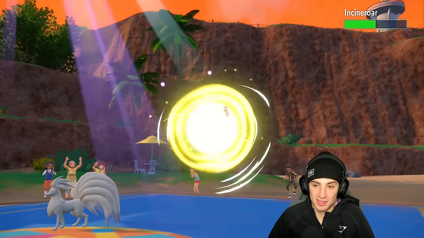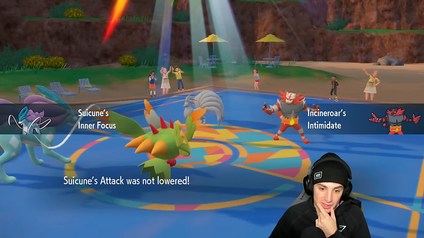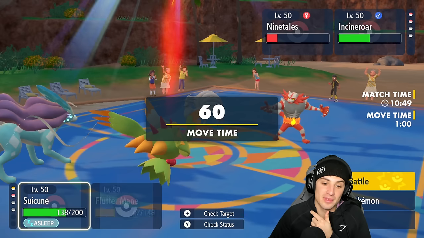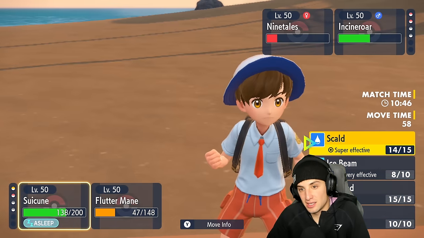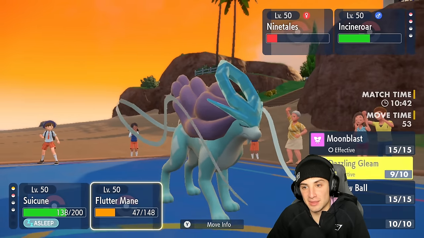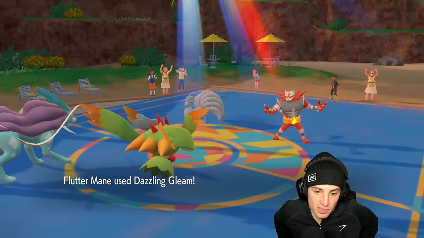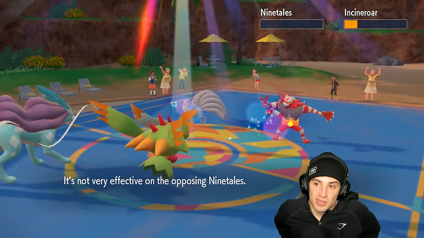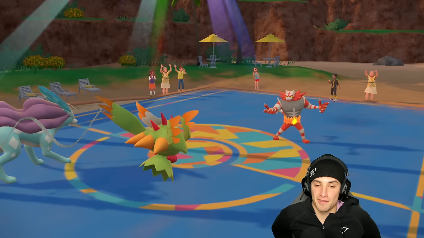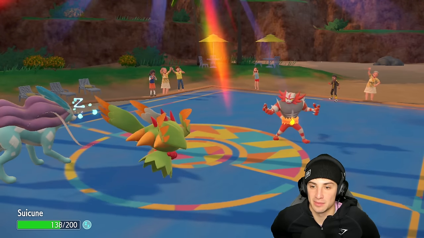Incineroar comes back out here. Wow, this is going to be close. I don't think Dazzling Gleam can KO the Incineroar here. It might KO the Ninetales. Ninetales is pretty bulky, but I'm going to launch it again. Let's see how this one plays out. We do KO the Ninetales. Incineroar stays alive. So the problem here is if it KOs my Fluttermane. But it might just have to go for a Flare Blitz in order to KO my Fluttermane.